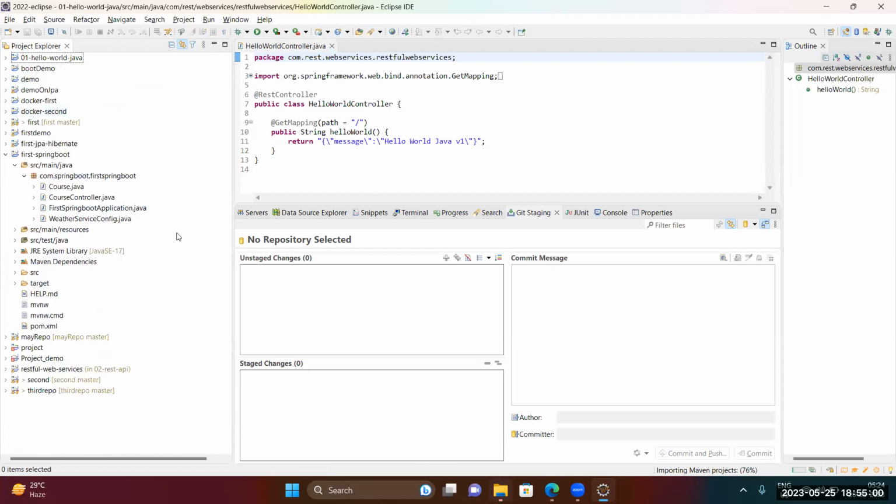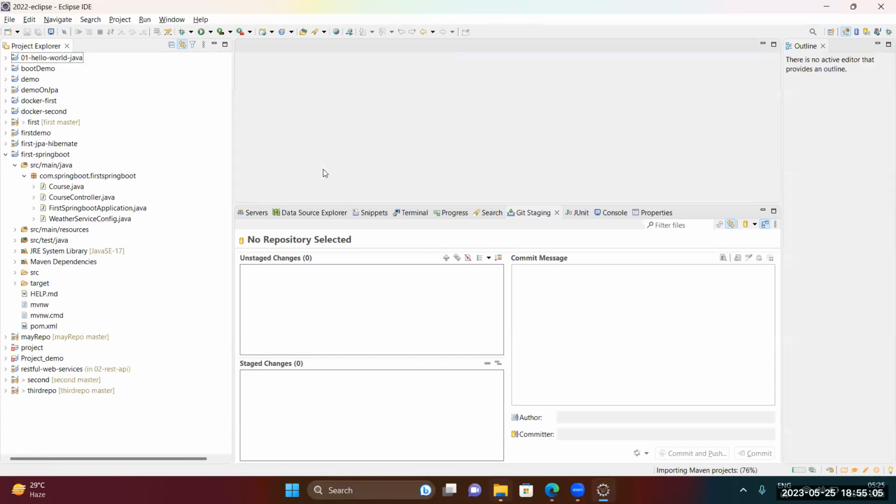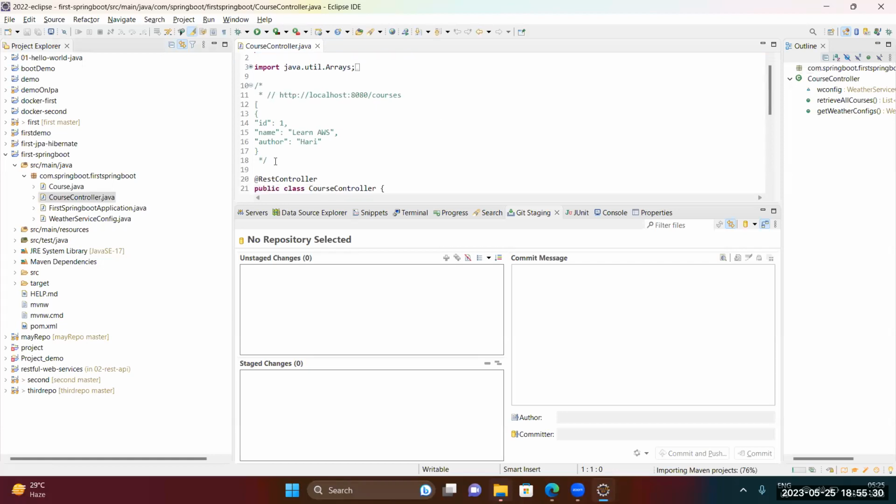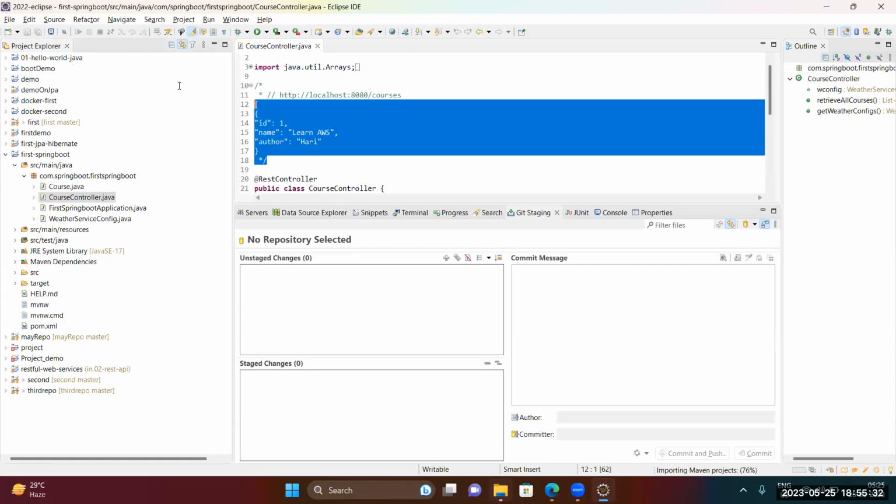So basically, whenever you want to build an application which is handling REST services, the main class for the REST services is the controller. So we have to create the controller with all the details of where the service can be hosted. Okay, so we'll start with the controller first. I'm just using one of the course controllers for it. So what is the pattern that I'm going to return? Okay, so this is what I'm going to use.